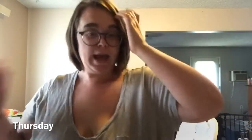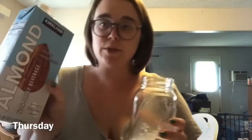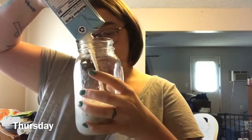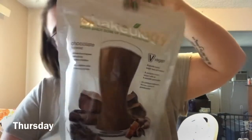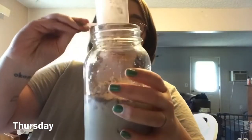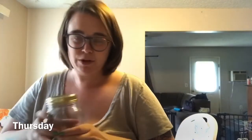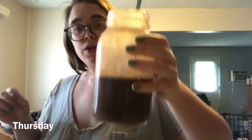Honestly, I hate salads. I eat them just to get some greens in, but they're never filling enough. So I'm still hungry and I'm going to make a protein shake — just unsweetened almond milk, a little ice in a mason jar, and a scoop of Shakeology protein powder by Beachbody, which has some vegan flavors. This protein powder is good just like this. So that's going to be lunch round two.